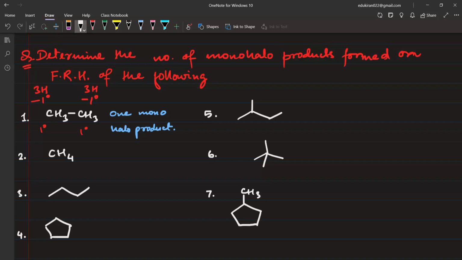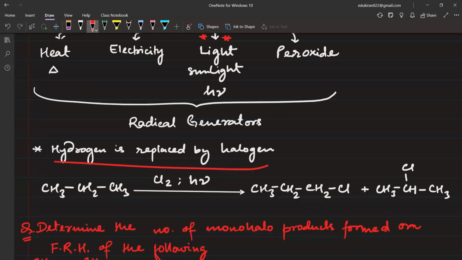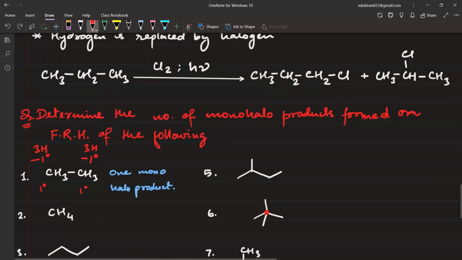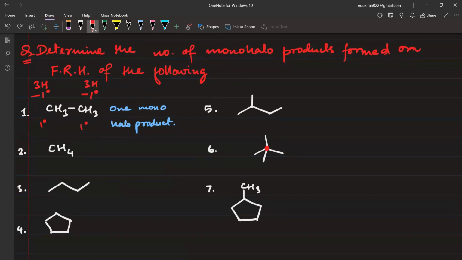If there is even one hydrogen, for example, in the 6th one, there are 2 types of carbon. This is a carbon atom which is having 4 bonds, and this carbon does not have any hydrogen. That is why hydrogen is replaced by halogen. If there is hydrogen, it can be replaced by halogen, right, Madiha? Yes. Do we have hydrogen here? Yes, we have plenty of hydrogens. Now try to do 1 degree, 2 degree, and then see for each carbon atom if they are same or different.